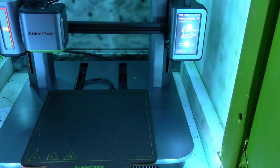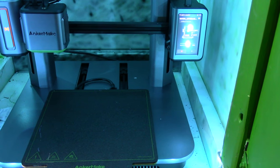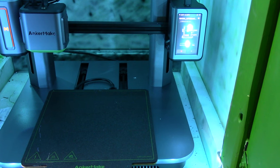I'm gonna make sure time lapse is enabled. It's gonna take almost 5 hours on the Ankermake and 3.5 hours on the P1P. Sliced the exact same way. Both are printing sanding blocks. One is gonna be in red, the other is gray, and it's using the Elegoo filament. So stay tuned for the final result. I'm going to be doing some really highly zoomed in, highly detailed overview of these prints.